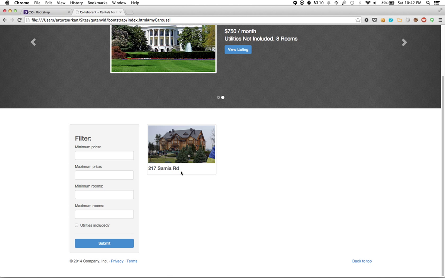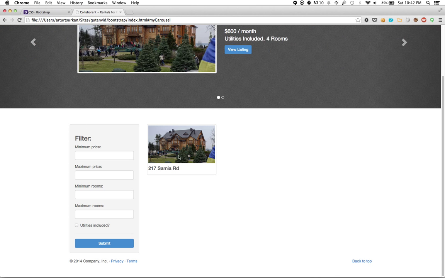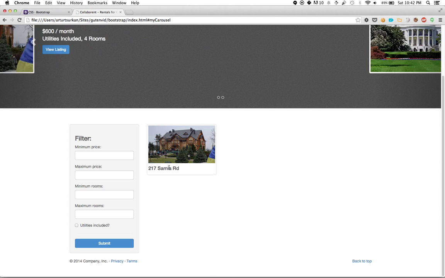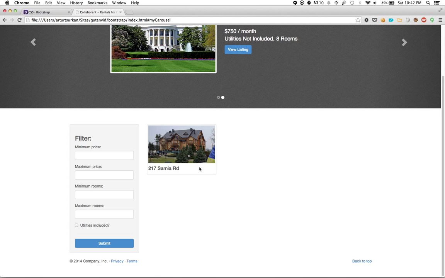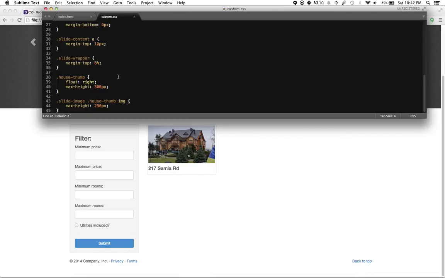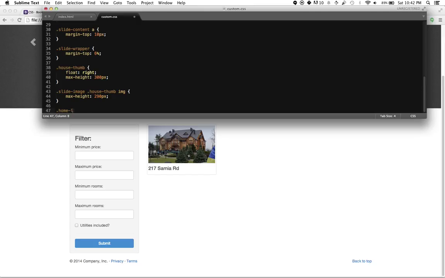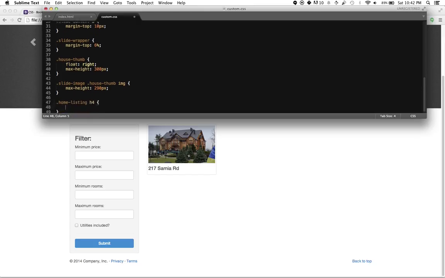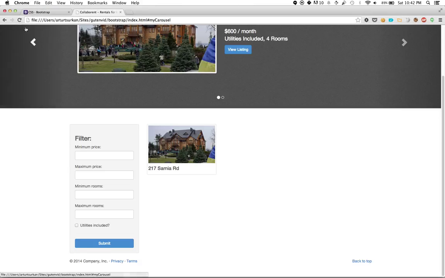And the way that it's positioned now is it's positioned relative to, first of all, the elements around it, so this image, as well as the elements that it's inside of, including this thumbnail. And it's positioned relatively. What I want to do is I want to position it absolutely. So what if I use this position absolute property? What happens then? Well, the text now falls outside of the thumbnail, but it's still contained within it in the HTML.